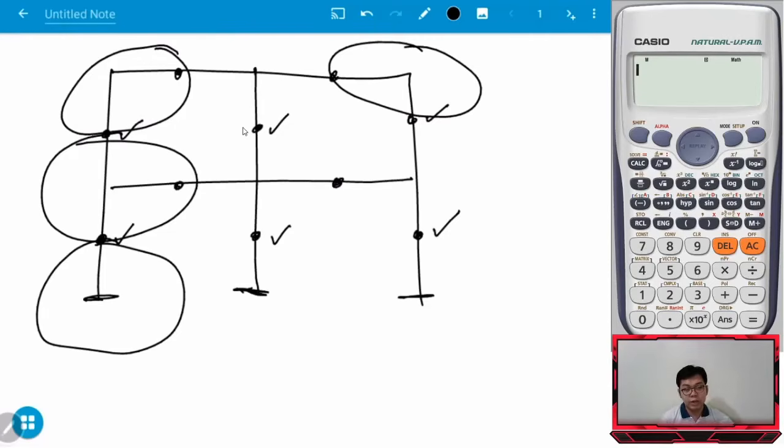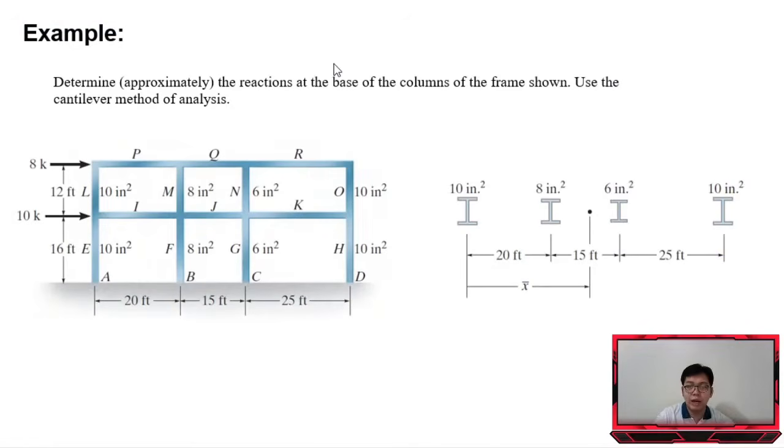Okay? So, dito guys, I think ito lang yung kukunin muna natin. Okay? So, anyway, nakita nyo naman yung example natin sa portal method. I think alam nyo na kung ano yung susunod na gagawin. Okay, for now, yung reaction lang sa A yung kukunin natin, ha? Yung reaction na lang sa A. Yung reaction sa B, C, and D, kayo na yung bahala na kumuha nun. Anyway, sa mga students ko, pwede kayong humingi sa akin ng answer key para makita nyo kung tama ba yung sagot ninyo sa B, C, and D. Okay? Anyway, I think gagawin na lang natin to as, paano ba to?